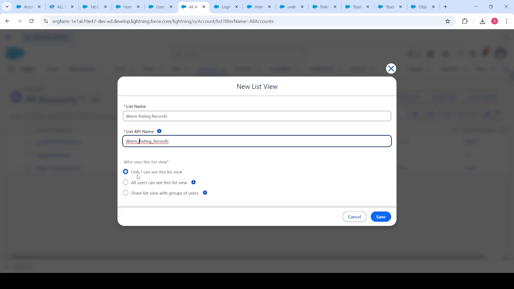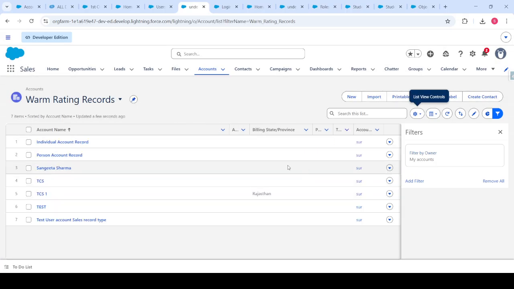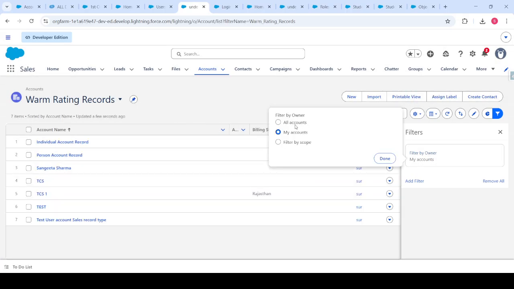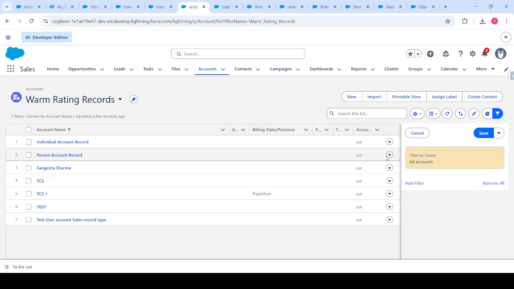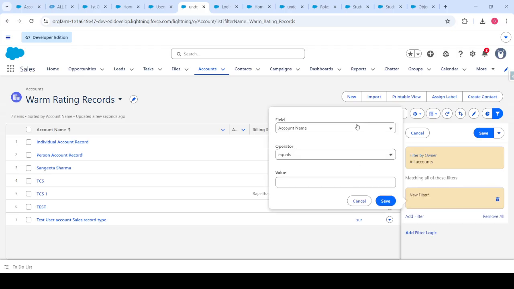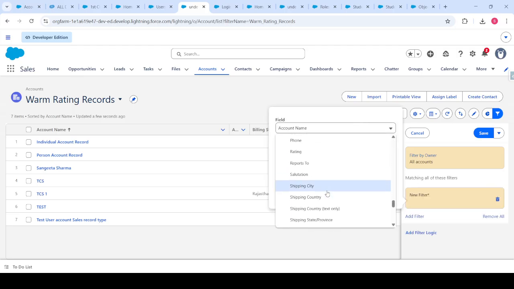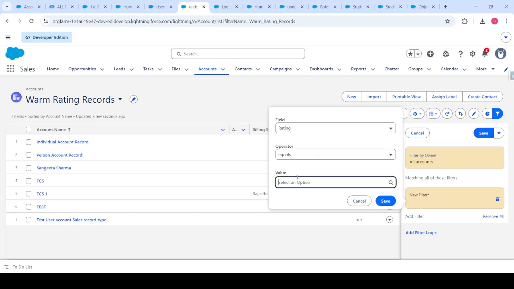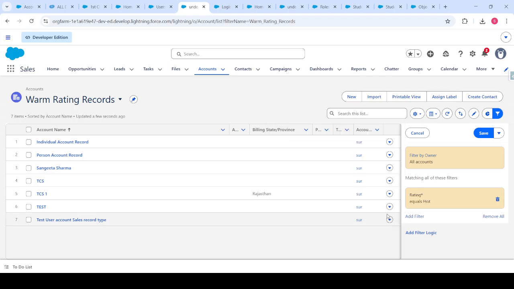So let me select this. Only I can see this list view, and other users can't see this list view, right? So I am keeping this to be performed on all accounts and adding the filter here where the rating is warm. This is a pick list, and the value is already given here. So you can select this and save it, right?